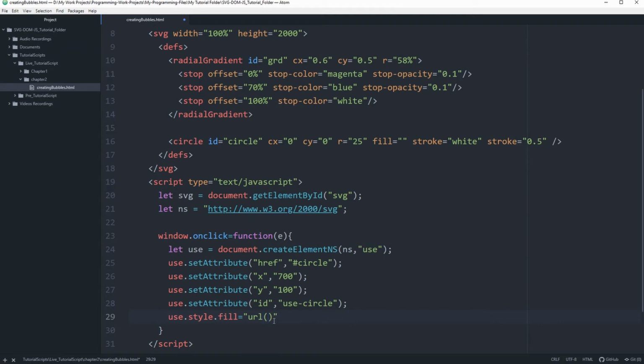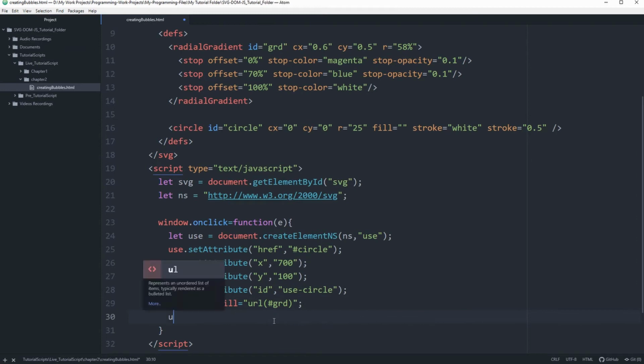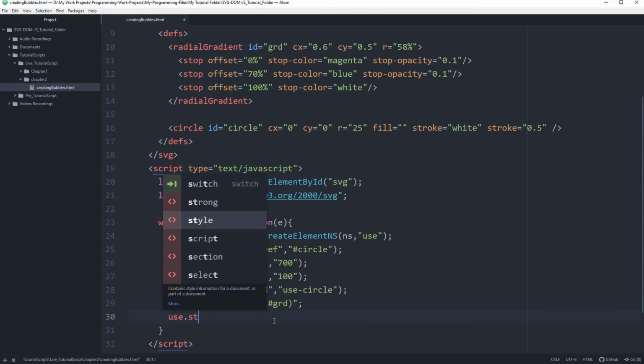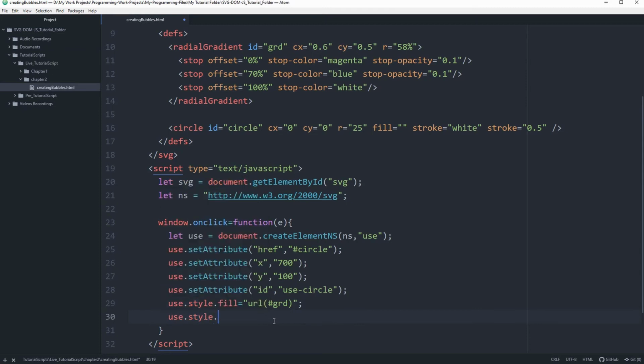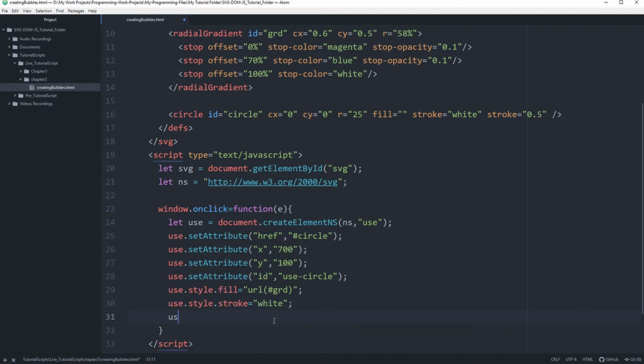So we'll say grd. The next one will be use.style, and this time we're going to give it a stroke. I'll say stroke is equal to white. The last one will be the stroke width.